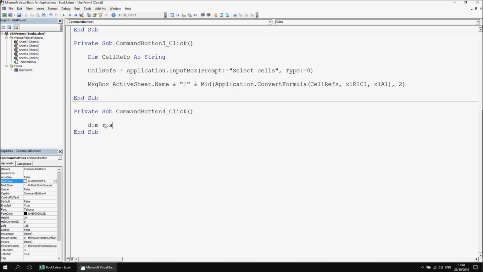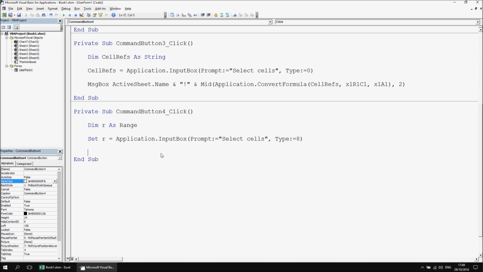So I'm going to say Dim r As Range. And then what I'm going to do is I'm going to say Set r = Application.InputBox, and then again the prompt will be something like "Select cells". I should have just copied and pasted this rather than laboriously typing it out, but never mind, I've gotten there now. So prompt "Select cells" followed by a comma, and then finally the type parameter this time is going to be number 8. Now type number 8 returns a reference to a range object, not just the cell reference of those cells or the formula.